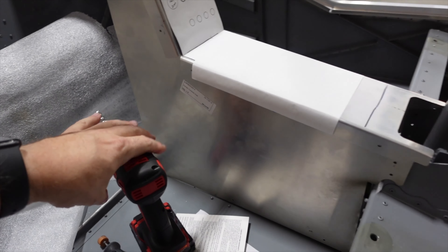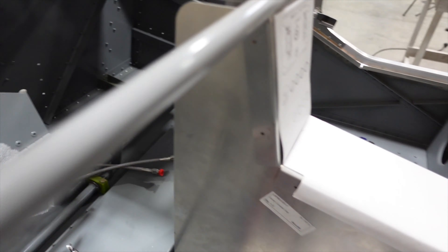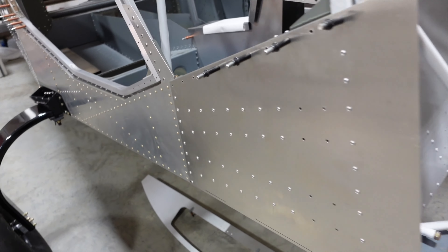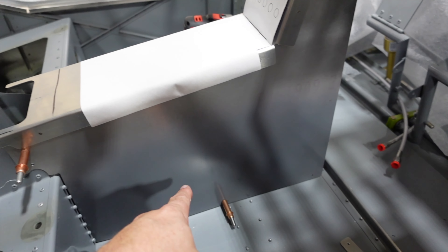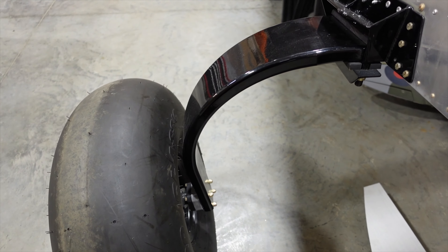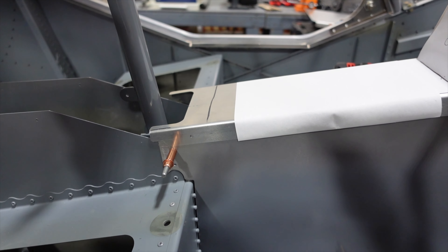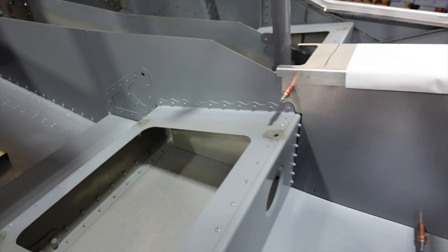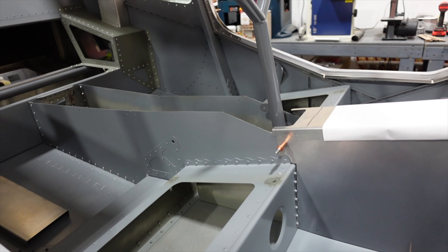We've got our console — just doing some layout with that right now. The brake lines are started at the front and we're going to be getting the parking brake in. We're doing the standard Super Duty brake package that AS Flight Lines put together, which is on their website. Basically the brake lines come down from the brake valve, continue out the bottom of the plane, run down the gear legs and provide brakes. Because I have the baggage pod, I'll be able to conceal all my cabling — sensors and brake lines will be in a channel hidden by the complete baggage pod, keeping things nice and clean.